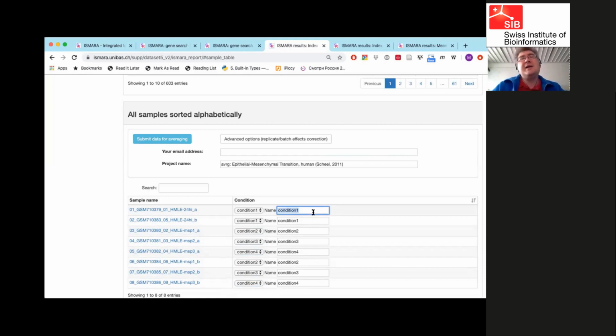Now, I can rename these conditions the way I like. For example, sample 1, and you see it's automatically changing in all corresponding fields. Sample 2, sample 4.